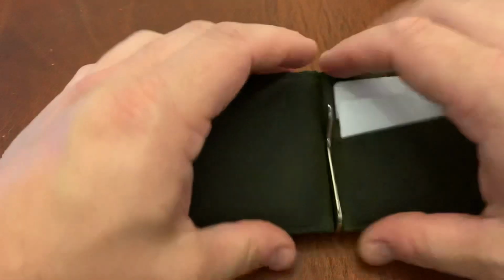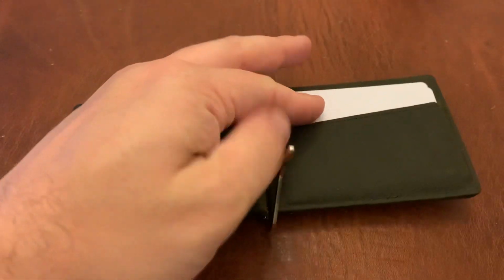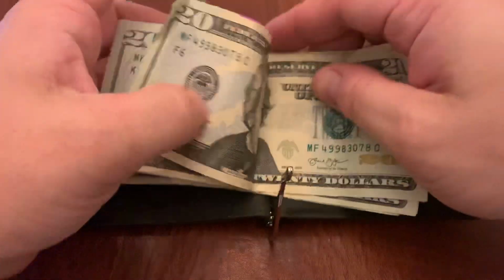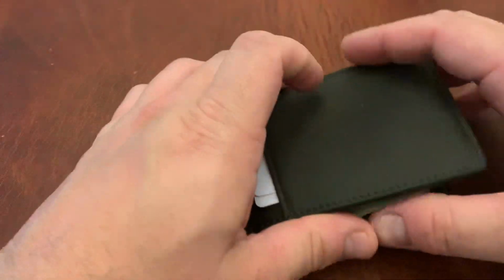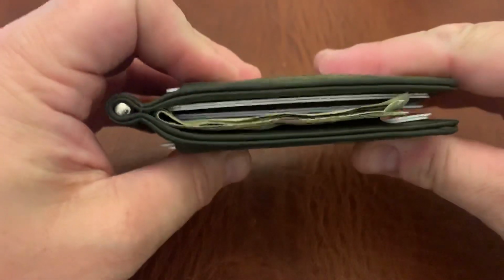So let's go ahead and look at the money clip. The money clip is a great feature of this wallet. One of the things I love about it, we're going to take some cash, we're going to put it in, and we're going to see how thick this wallet gets, filled with cash and cards right here. So we've got 1, 2, 3, 4, 5, 6, 7 bills in here and 10 cards.